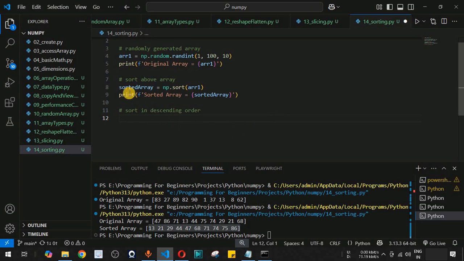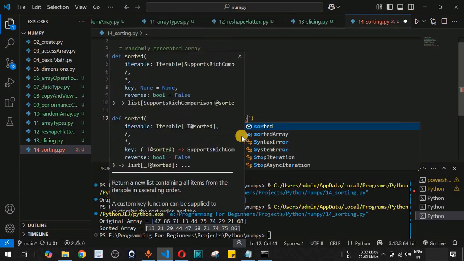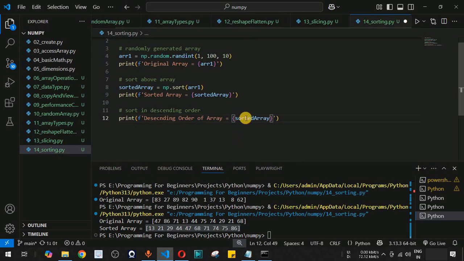What we have to do is make use of whatever sorted array is present in this case, and reverse that particular array in order to get the descending order. So simply we are going to have the print statement over here. We will say formatted string, and then we will say descending order of array, this time it is equal to. We are going to make use of the sorted array which is in ascending order, and then in order to reverse this, we simply provide 2 times colon within the open and close square brackets, and then we say -1.